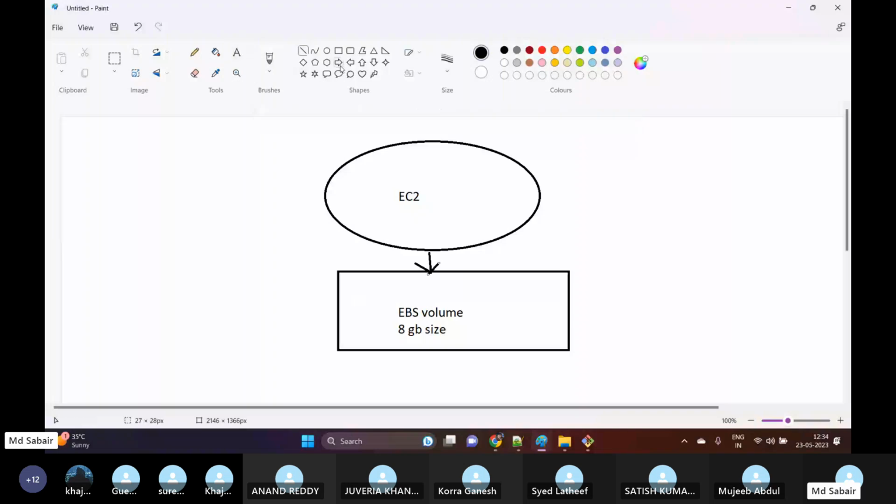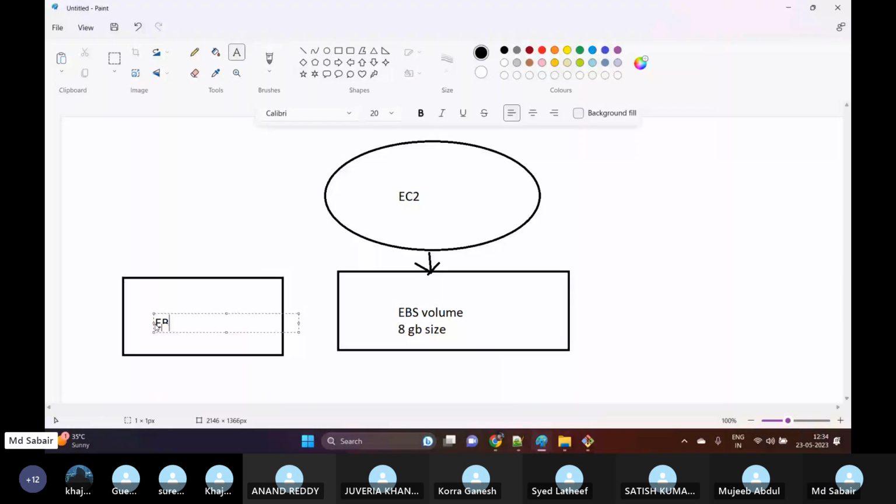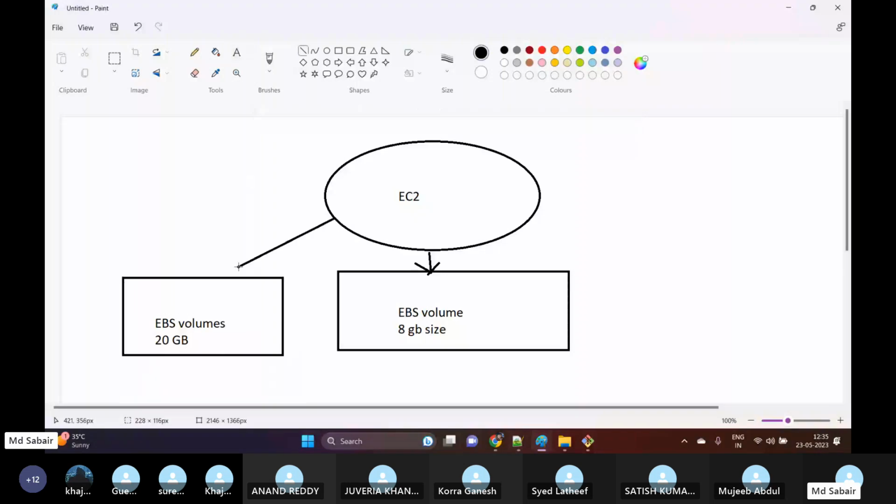If you want, you can create one more EBS volume, the way we extend the hard disk drives in our laptops. If there is not much memory, we extend our volumes. Similarly, we can extend our existing volume or attach one more volume to our EC2 instance.